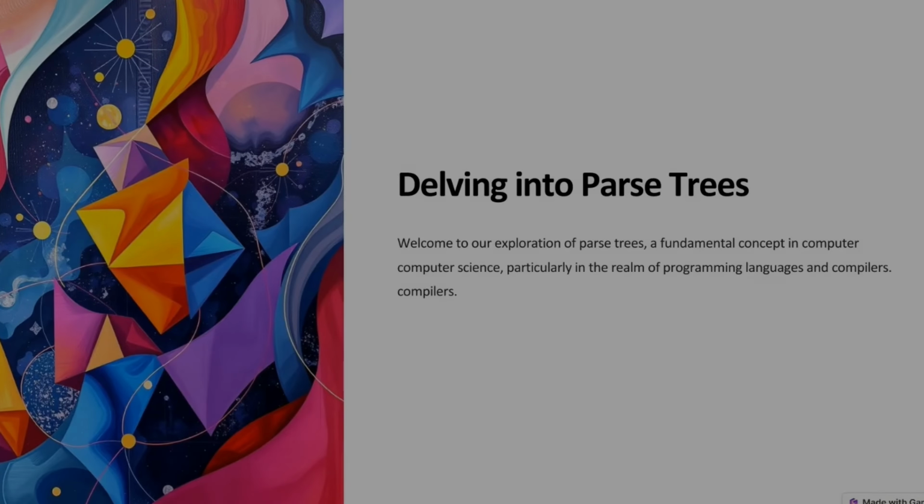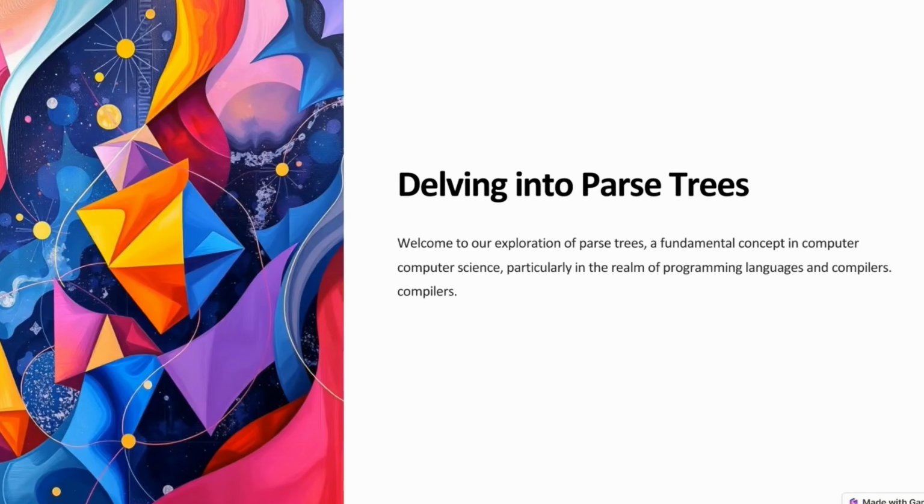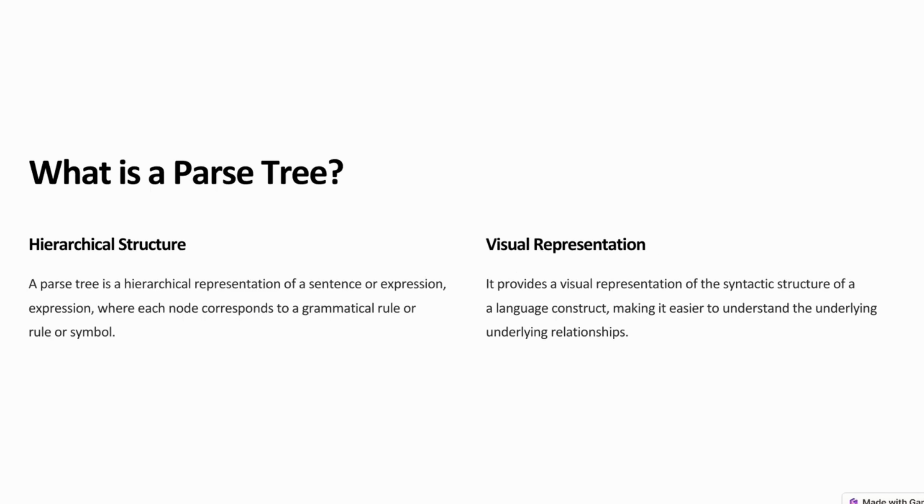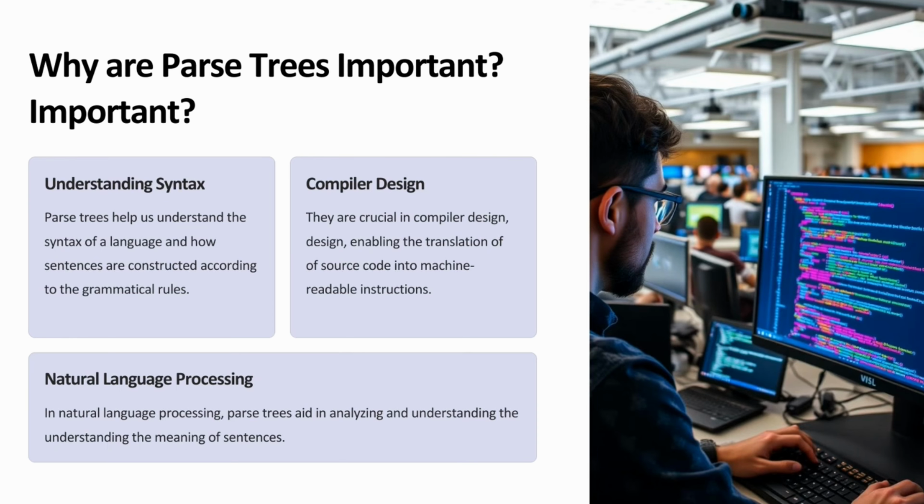Delving into Parse Trees. Welcome to our exploration of parse trees, a fundamental concept in computer science, particularly in the realm of programming languages and compilers. Slide 1. Introduction to Parse Trees. The presentation, Delving into Parse Trees, introduces parse trees as hierarchical structures essential in computer science, particularly in programming languages and compilers. Parse trees visually represent the syntax of sentences or expressions, with each node corresponding to a grammatical rule or symbol.